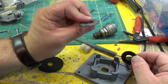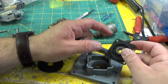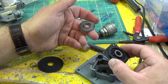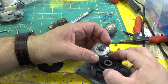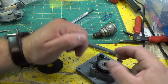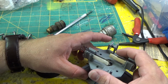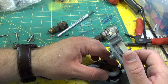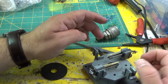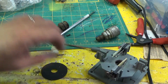Now, I'm trying to remember, was this washer on there too? I can't remember. No, that one goes there. Then this goes in like this. Is there two washers? I really don't think it goes there, does it? Maybe it does. Isn't it funny how you try to remember something and then you forget? Alright. Yeah, I think that's the way it goes. Okay, so that goes like that.